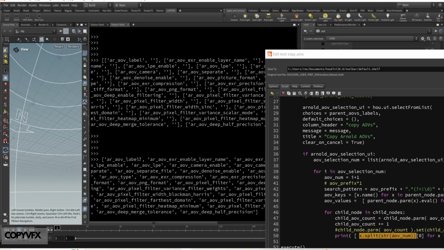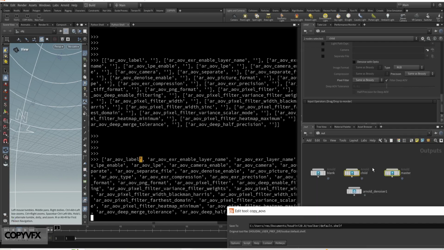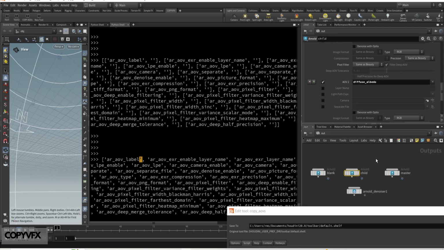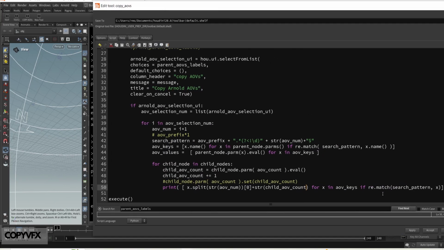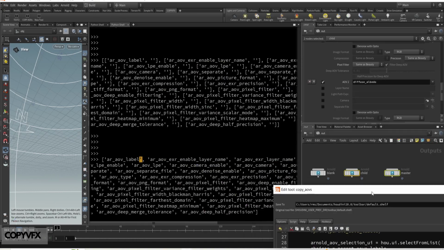Now we will be adding the value of 3 in our case because we already have two AOVs in this. So we will add 3 to each. To do so, I will just add plus string value of this child count AOV and apply it.